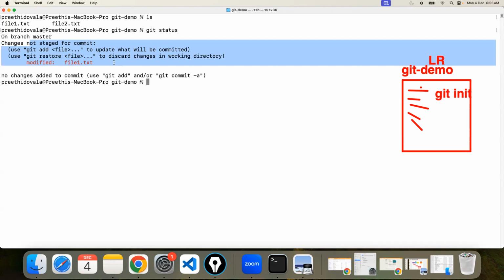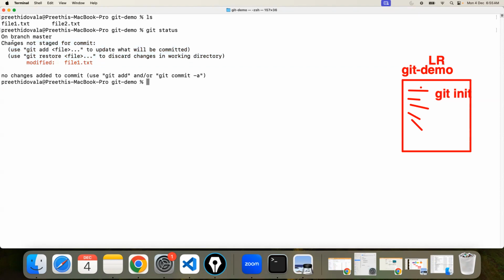Any change will have to go through the same process. Where is this modification now? Working directory, obviously. That's what it was saying. It is not staged. But see the difference: if it is a new file, it will be shown as untracked. It's not a new file. The file is already there, only certain changes. So these are unstaged. There is a difference between unstaged and untracked changes.